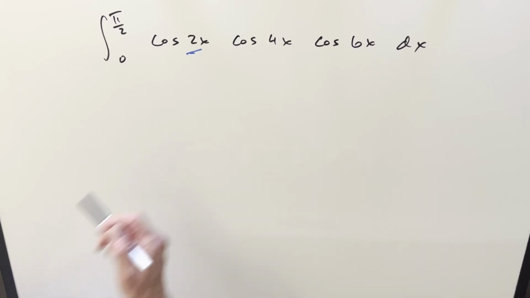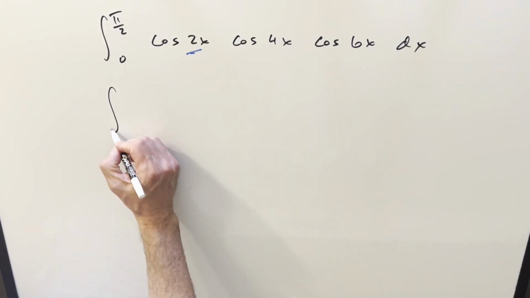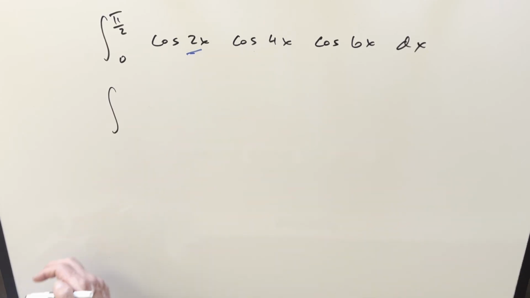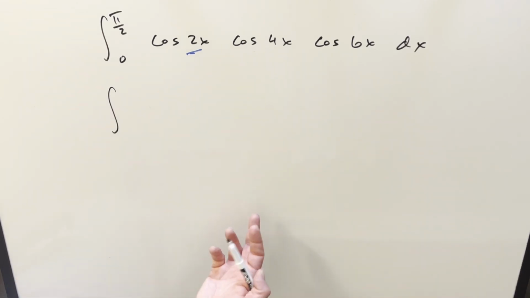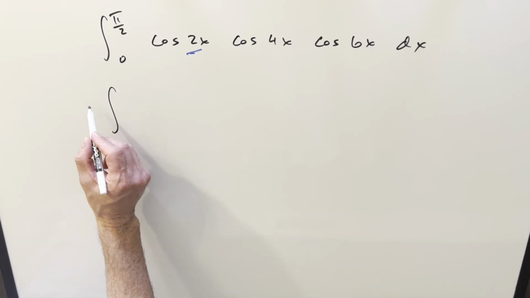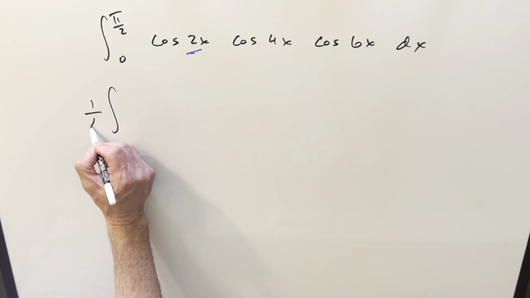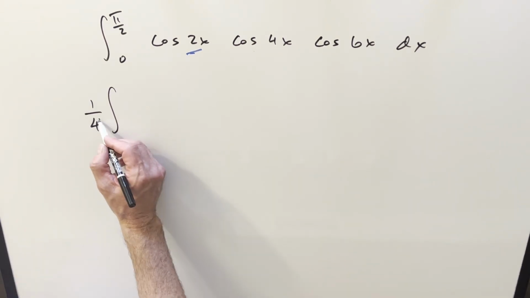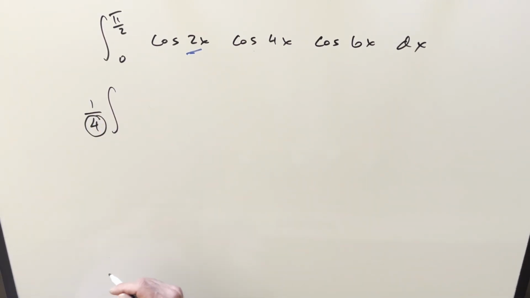Now for the reduction on this, I'm going to do it really fast and tell you what I'm doing. For 2 cosines we saw we pull a half out. For 3 cosines we pull a fourth out. For 4 cosines, it would be an 8th, 16th, etc. So we know the pattern of the constant that's going to come out of this. Here it's going to be 1/4 for 3 cosines. And then we're going to get 4 terms, and it's going to be every combination of the angles.